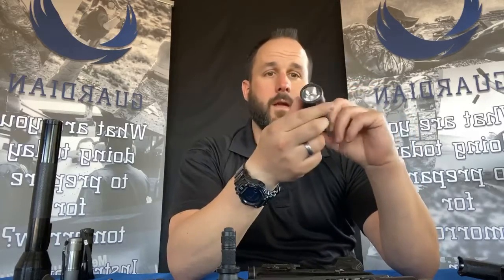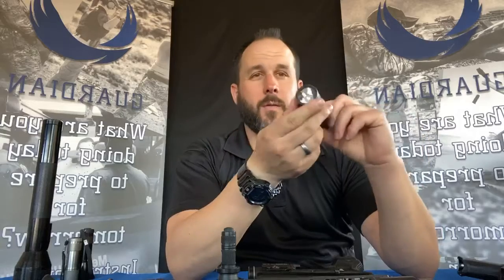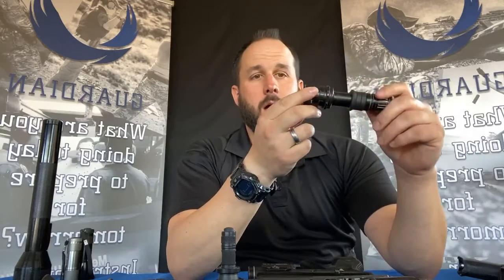At 200 lumens, it's a good light, but I think it's a little underpowered in this day and age — that's why I don't carry it on patrol anymore. It's more of a bedside light now. The other thing is it has these rubber gaskets, which let you run a Rogers SureFire grip. So if I have a handgun, I can run a two-handed technique with my light and search, then index the gun when I'm ready to shoot.